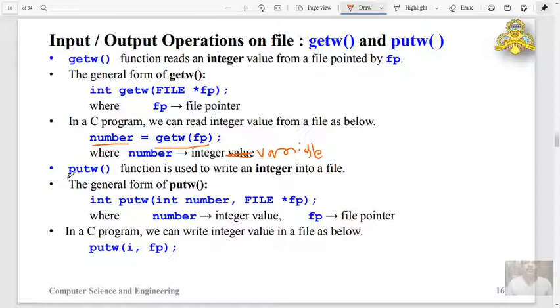Analogous to this one, that is putW, write integer to file. For this function we have to pass two parameters, one is the value to be passed, its number, and to which file I have to pass, that is specified by fp. The number of bytes written by the function is returned, and in most of the cases we do not need these values.